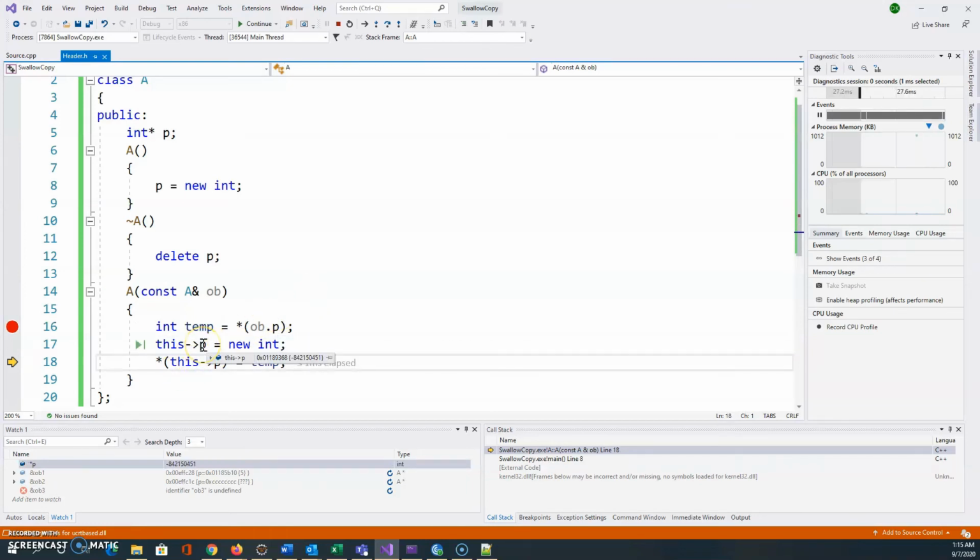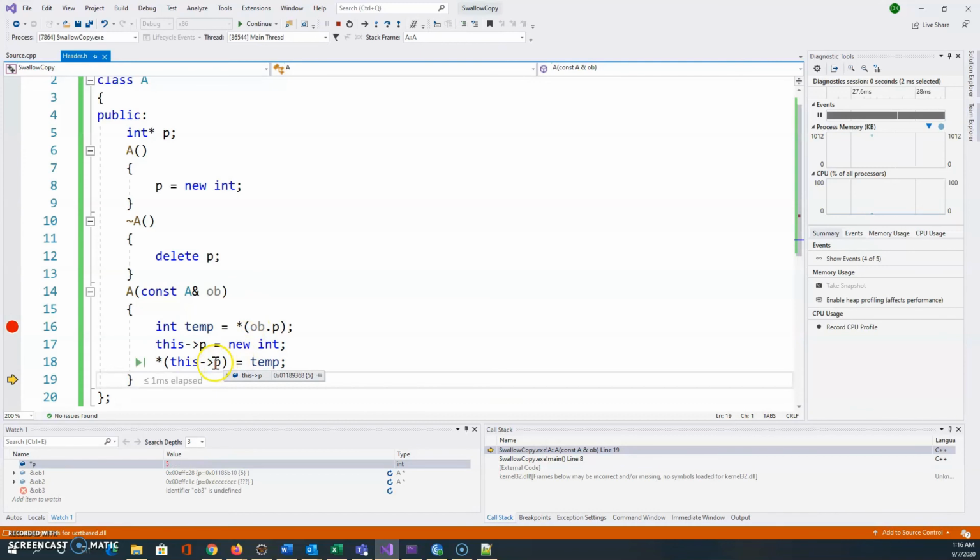Now the P in the class A space is 9368. This is for the new object being created, basically ob2 in the main application. Now these two memory locations are different. This is 5B10 and this is ending with 9368. Let me press F10.